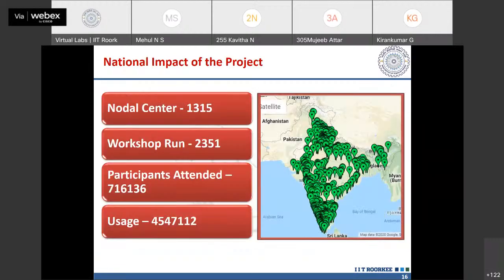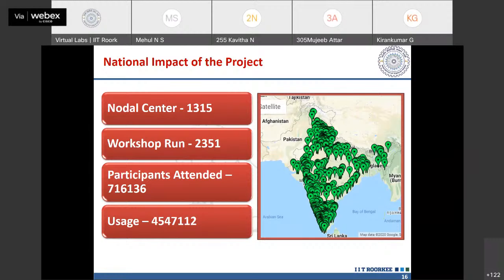And this is the national impact of the project. In this virtual laboratory, right now we have more than 1300 nodal centers available. Your institute is also a nodal center of our IIT Roorkee. This is the map of our country, showing the areas where we cover most of the institutes. And more than 2300 physical laboratories and physical workshops are run by the different participating institutes and our nodal centers.